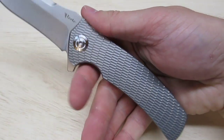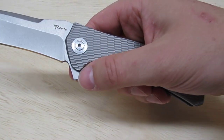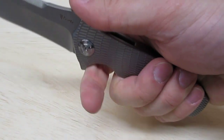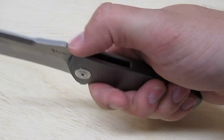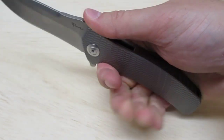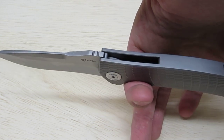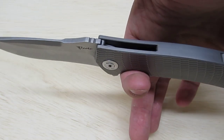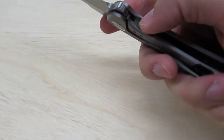The ergonomics of the handle with this big choil right here and then the flipper tab acting as kind of a guard, your finger locks in so well, and there's a lot of texture here on the handles. So honestly, you don't really need a lot of jimping on top. I think this is adequate, and it's well balanced. Speaking of balance, really well balanced at the choil. The weight is distributed very evenly, kind of where you want it. So that was also well done.